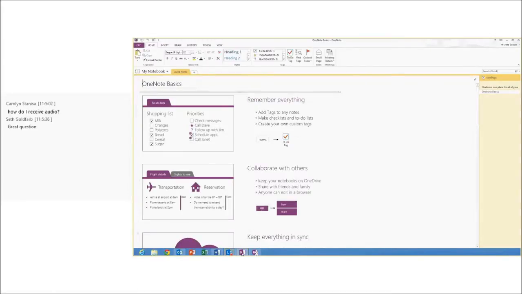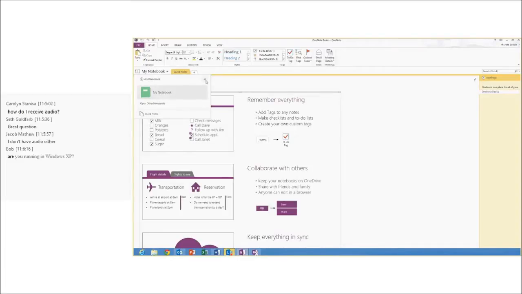I went ahead and opened it up. When you open it up, it opens with a default notebook. Over here on the left-hand side, you can see that you have your ribbons up at the top, and then you have these little drop-down arrows where you have the notebooks that you've created. You can add a notebook, which we're going to do. You can list all your notebooks here. You can open notebooks if you have them stored on another drive or in a location other than the default location. And Quick Notes is something that we'll talk about in a little bit.